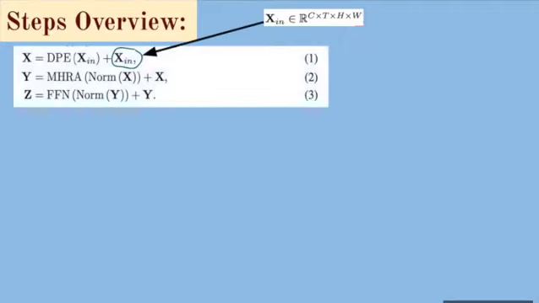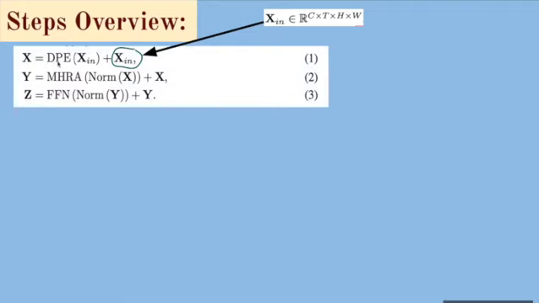Now, we have here an overview of the steps. So this is the input we get. Here, XIN is the basic input. Then we have the dimensions here. C is the channels. For an RGB image, it would be red, green, blue. Then here is basically very much dependent on the number of heads of the transformer. Then we have T, which is the number of frames, H, which is the height of the frame, and W, the width of the frame.